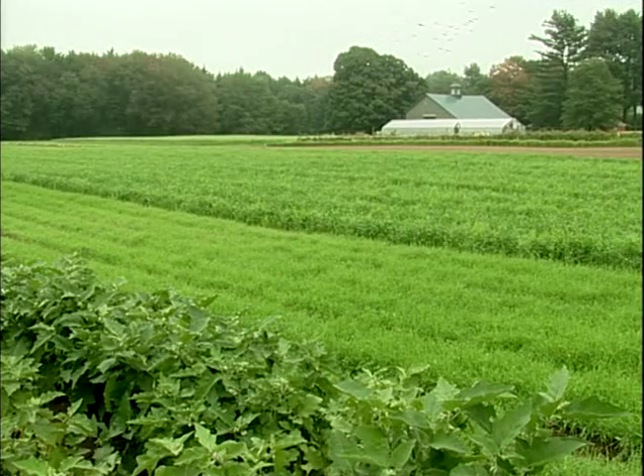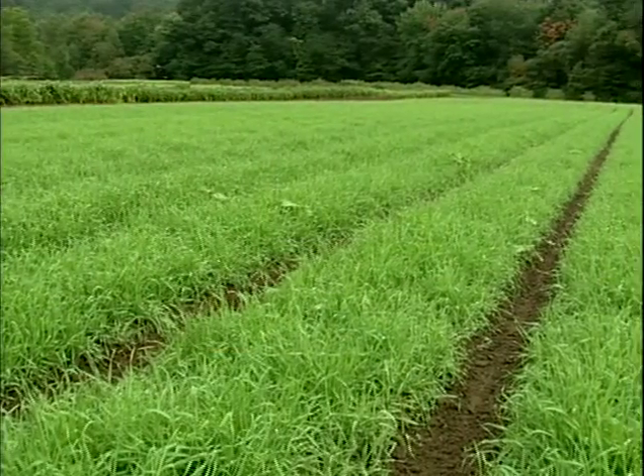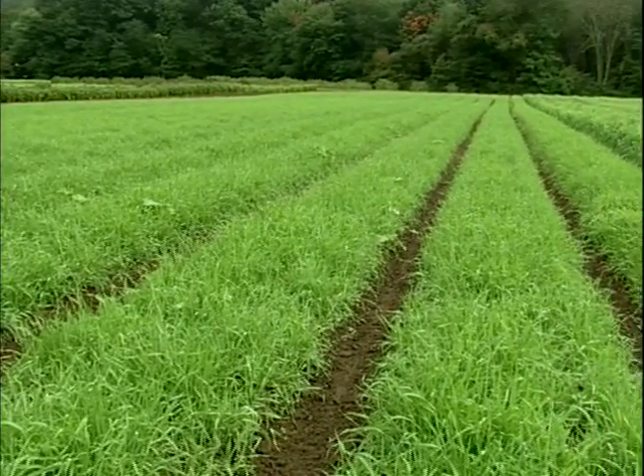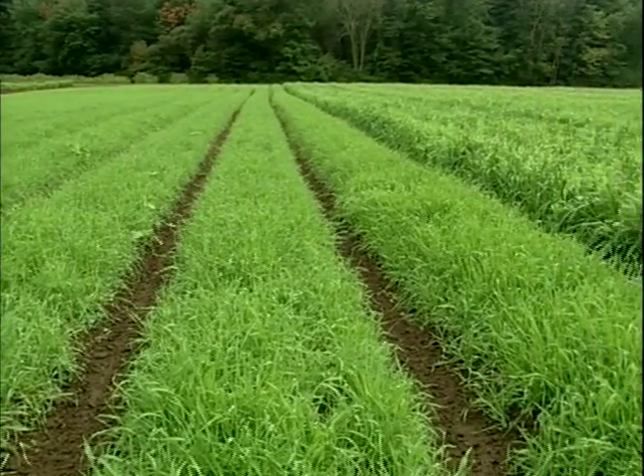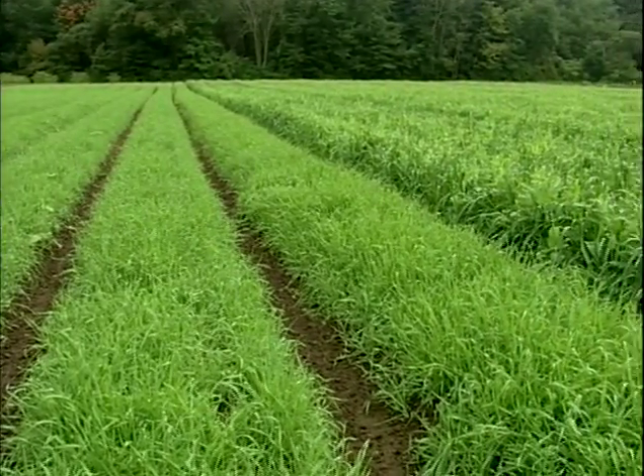Our field space is divided into sections of 30 beds. There's a section of cash crop bordered by two sections of cover crop. The next season those are rotated such that the cash crops are now in sections where there was cover crop. Each section contains 30 permanent beds, mostly 300 feet long by 45 inches center to center. We keep these permanent beds exactly where they are — we use a spader and drive only on the pathways and walk only on the pathways, so the beds always remain the same whether they're in cover crop or in cash crop.